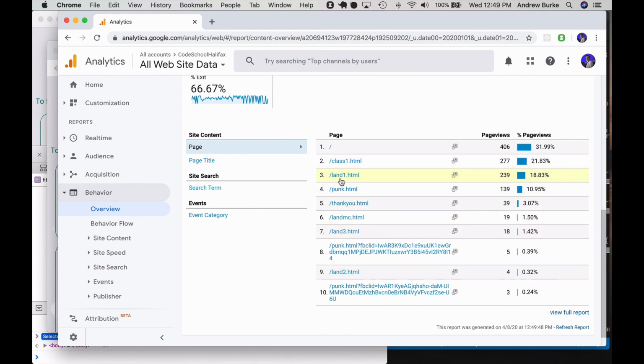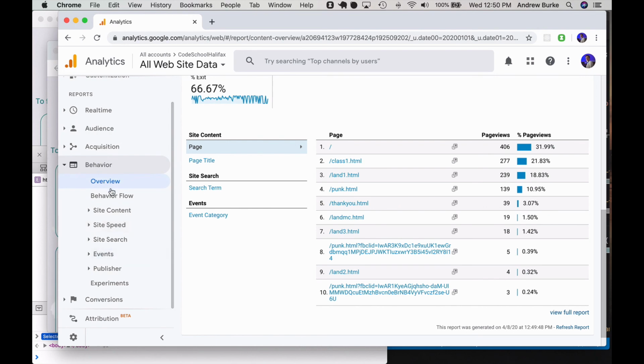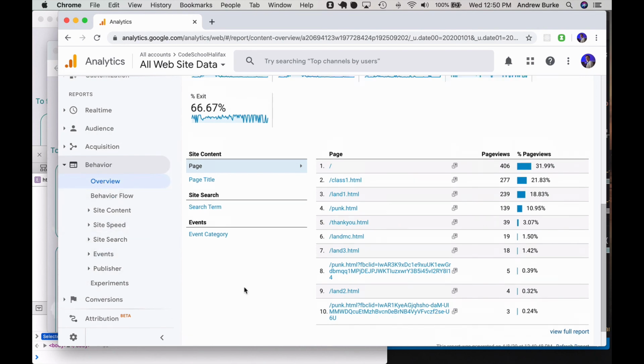So some of these were different landing pages for different kinds of promotions, so you can see who hit where. So this land one was obviously much more popular than some of the other ones, so that's good to know. And thank yous was a page that people saw after they had signed up for something. So that's good to know. We got 39 people signed up for things. You can build all sorts of other stuff with this, but it's kind of handy. And you can see where people go to on the site, all sorts of stuff like that.